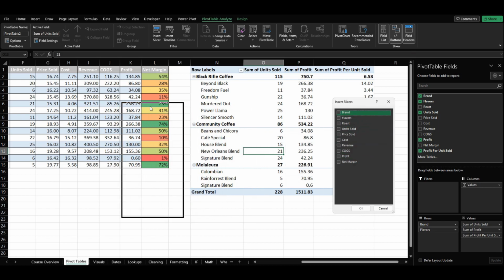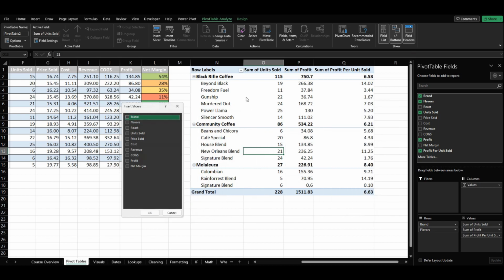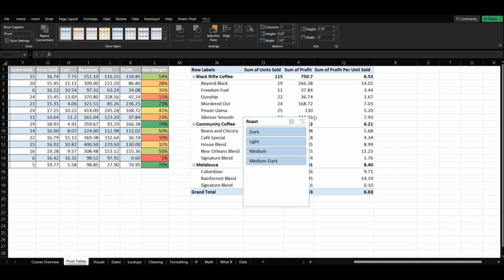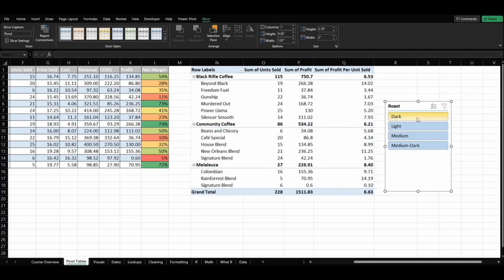We don't see any of our different roasts in here, so we can isolate our roasts, and we'll just click on the checkbox for roast. You can really check off all of these if you want to, but we'll just do the roast for now. And click OK, and you can see that it pops up a little slicer for us, and now we can pick different things in here, and it'll really filter out the data.